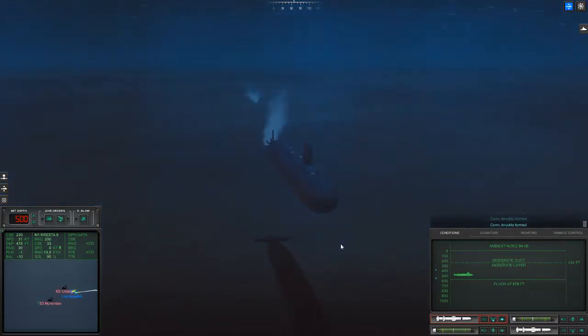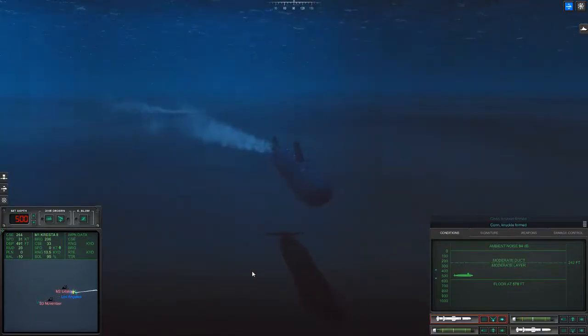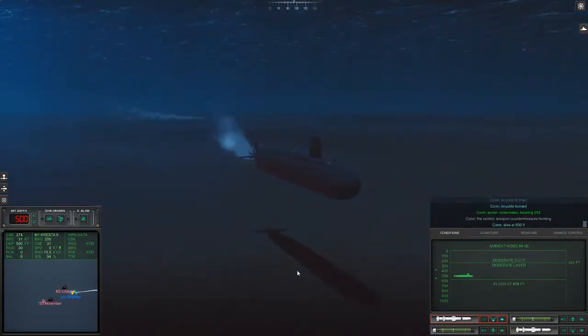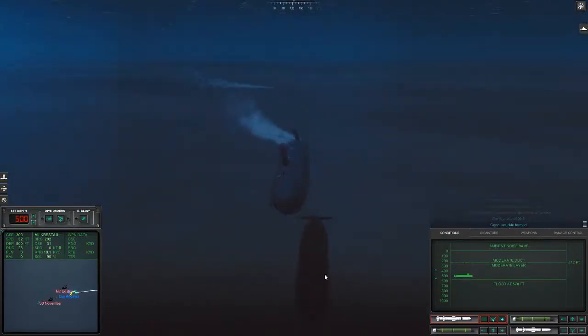So this torpedo's being a bit stubborn. There we go. Con, knuckle formed. Con, dive at 5. We have a noisemaker at bearing 252, which is around where Master 4 was. So it seems like the torpedo I launched did finally home in on Master 4, which I have not been able to classify. Not really sure what it is.